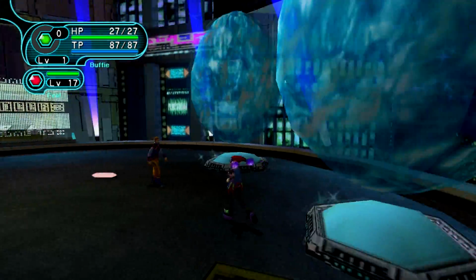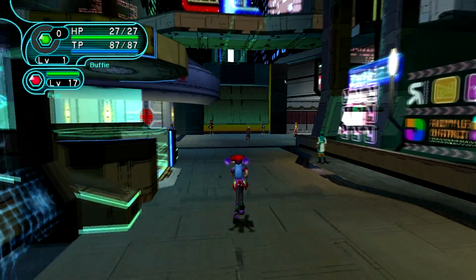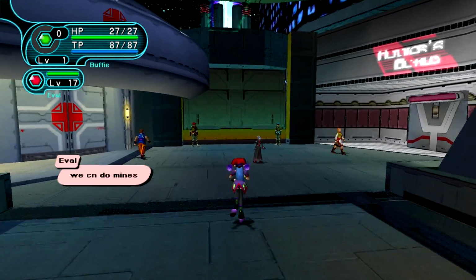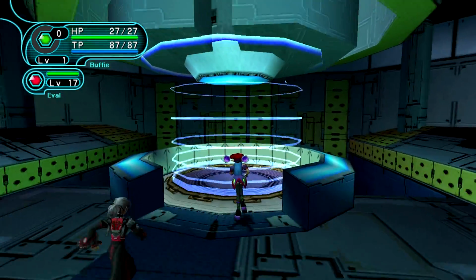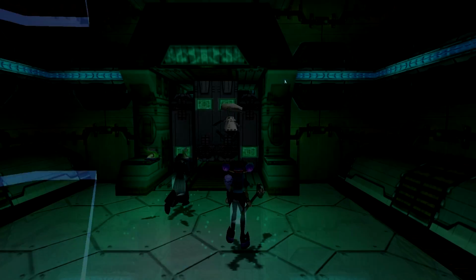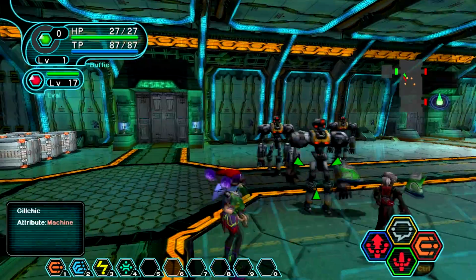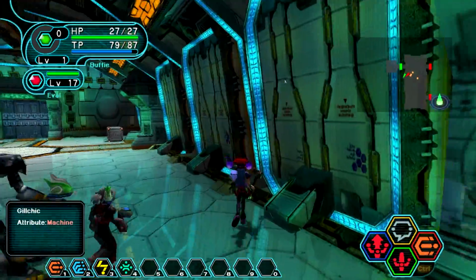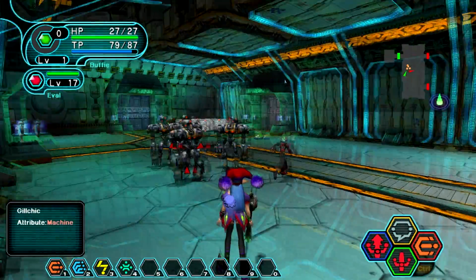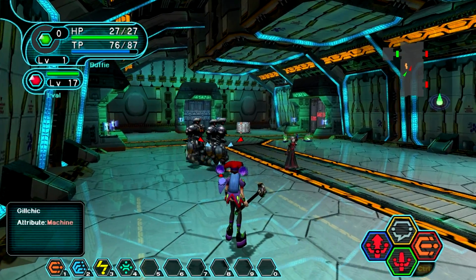Don't you have a fire AoE skill now? Yeah, so you can just grind me. Revolt Force 102. Mines, whatever. Let's go. Use the mines too hard. Need to hit them. Okay. Oh, did I hit everything? I did.